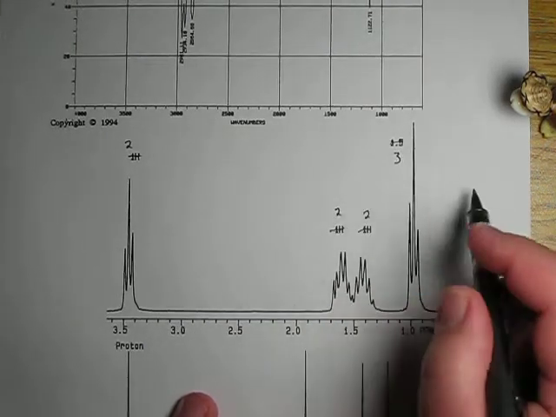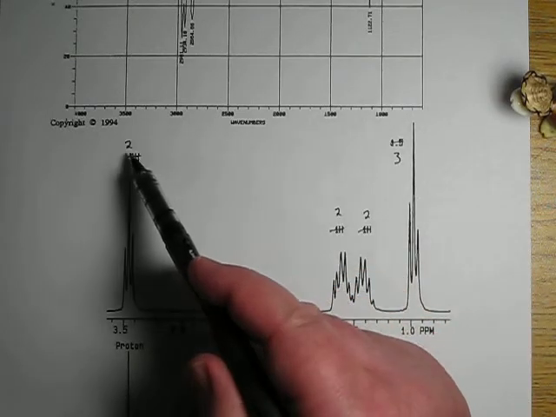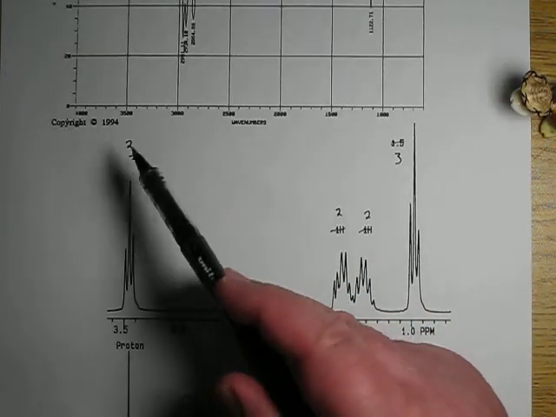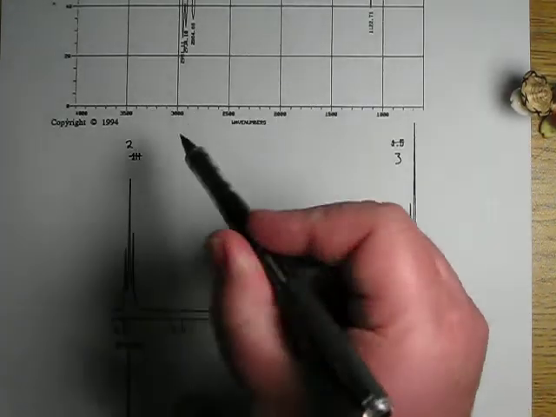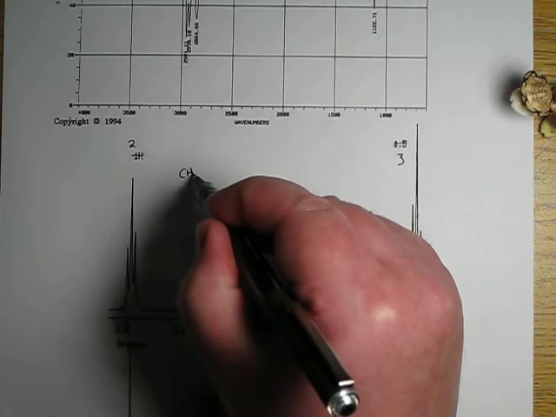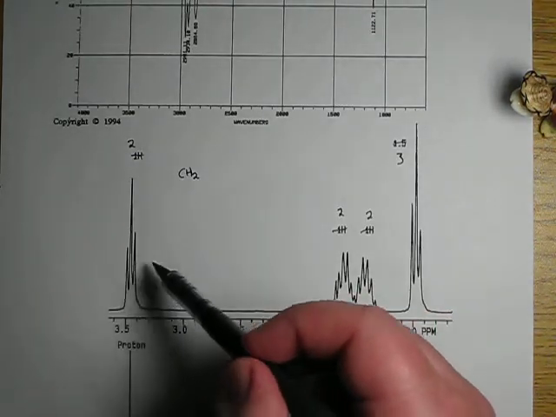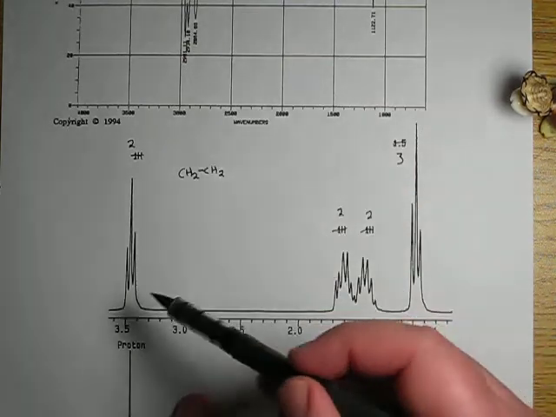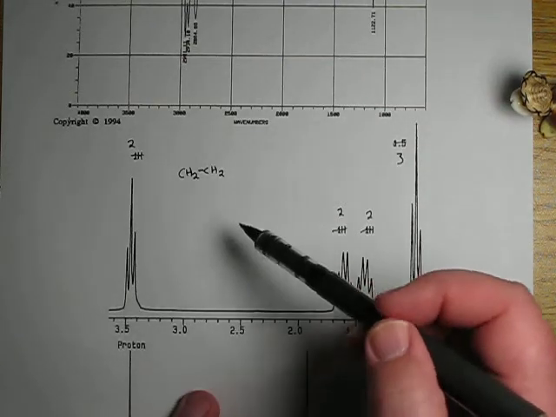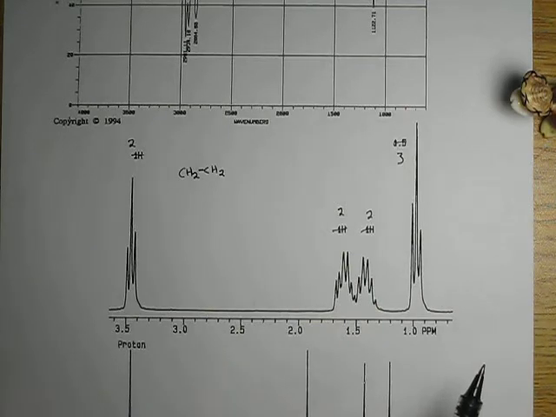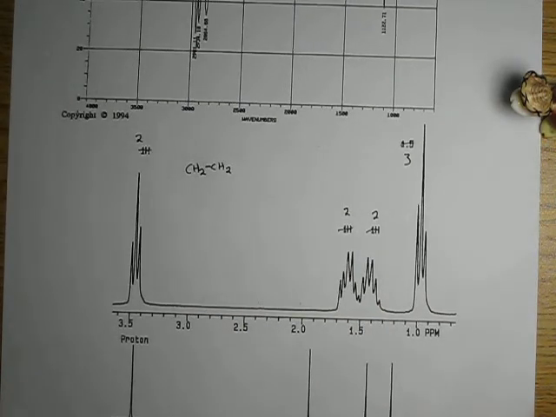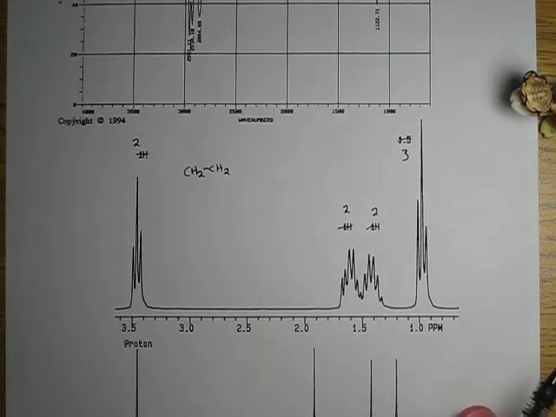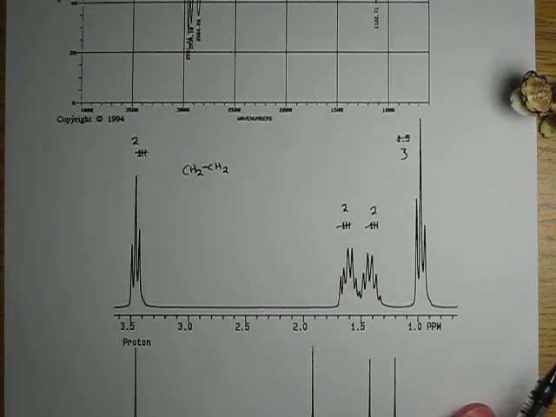And then I've got things I can deal with because look at this right here. I start at the left. It integrates to 2. That's a CH2. It's a triplet. Probably means there's a CH2 next to it. It is down at 3.5 ppm. And what can bring it down to 3.5 ppm? Well, really, there's only 2 things that can do that, an oxygen or a nitrogen. I'll give you a little hint. I don't think it's nitrogen, and I'll tell you why.